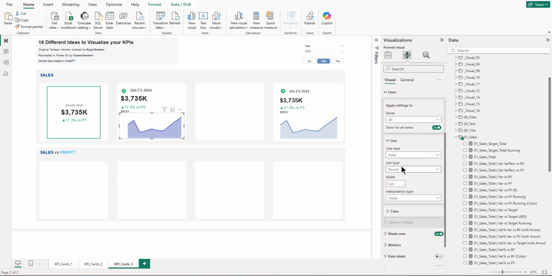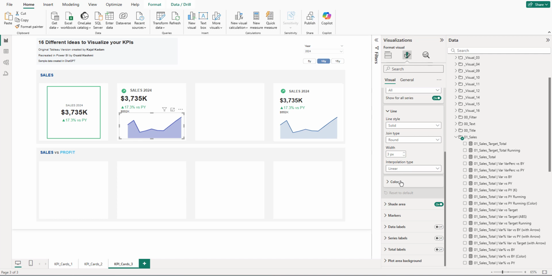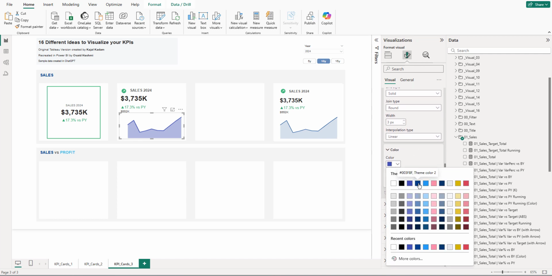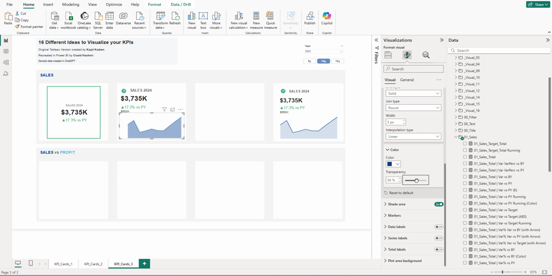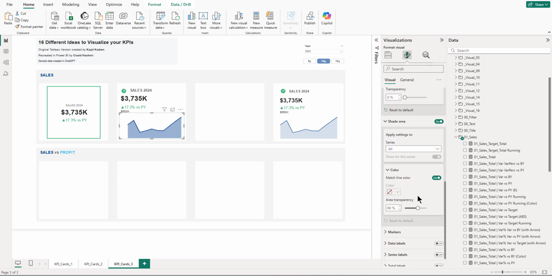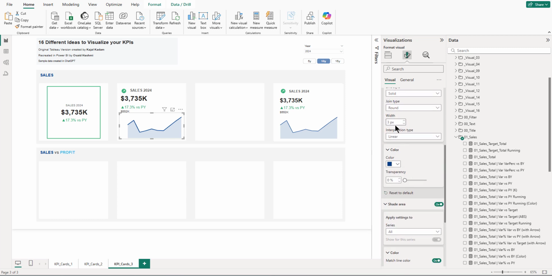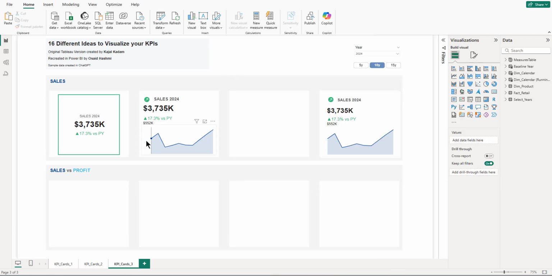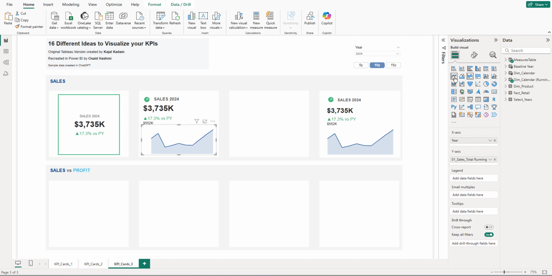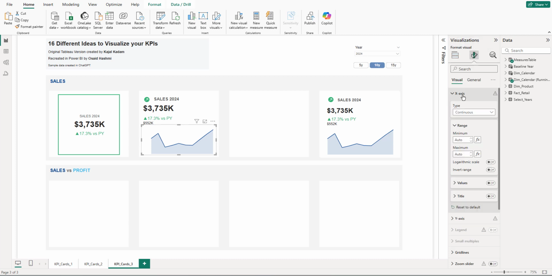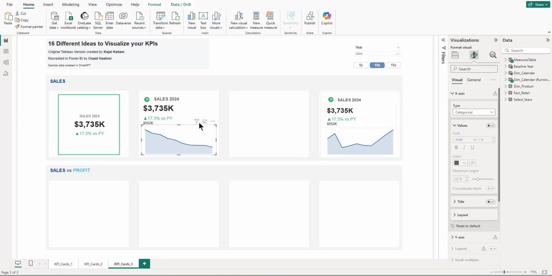So we go to lines, all, and color. We can set some nice color, this one, and the transparency of the line should be fine, but the area, it can be somewhere around 85 perhaps, something like this. For the line, you can also make it thinner if you want. Okay, so we still see that there is a bit of space here on the left hand side. That is because the axis is not set properly. So we are going to go to x-axis, and instead of continuous, it has to be categorical. And then we have to sort the axis by year and in the ascending order.